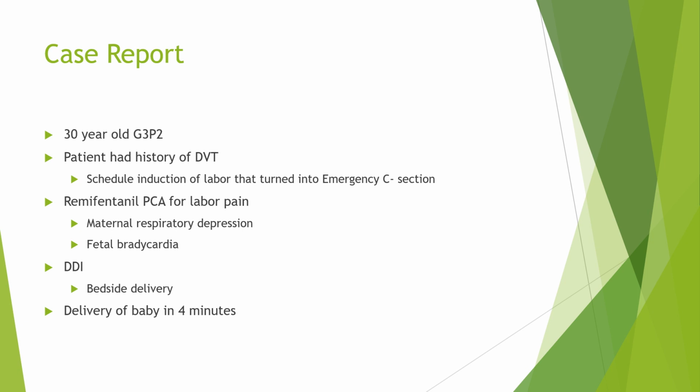At this time, the decision was made for an emergency C-section, and this emergency C-section was performed with a low midline vertical incision 4 minutes after the baby had lost its fetal heart rate tone. The mother ended up delivering a term female. During her intubation, she was given IV etomidate 20 milligrams and succinylcholine 120 milligrams to help facilitate her intubation for her emergency C-section. This was administered at the time of surgical incision.